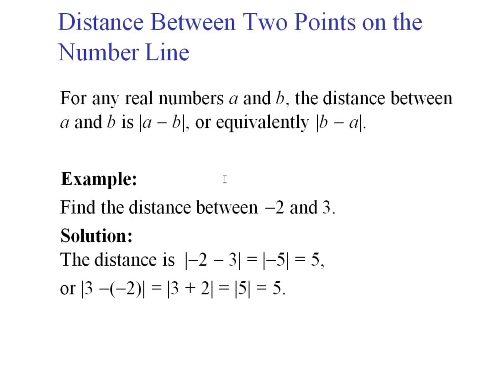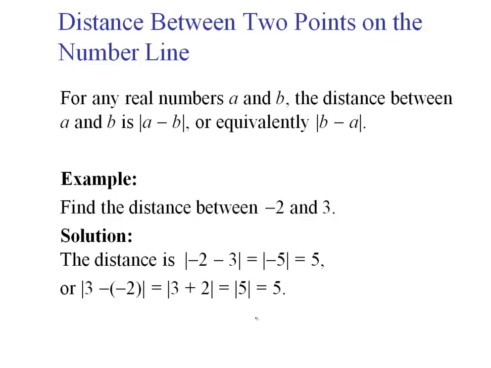The distance between 2 points on the number line is very simply just the absolute value of a minus b. And that's why if you think about it as distance, this helps a little bit. So to find the distance between -2 and 3, you simply just take the difference between those two numbers and get the absolute value. And you'll see that it doesn't matter in either direction, right? If you do 3 minus a negative 2, it becomes 3 plus 2, which is 5, and you get the absolute value of 5.